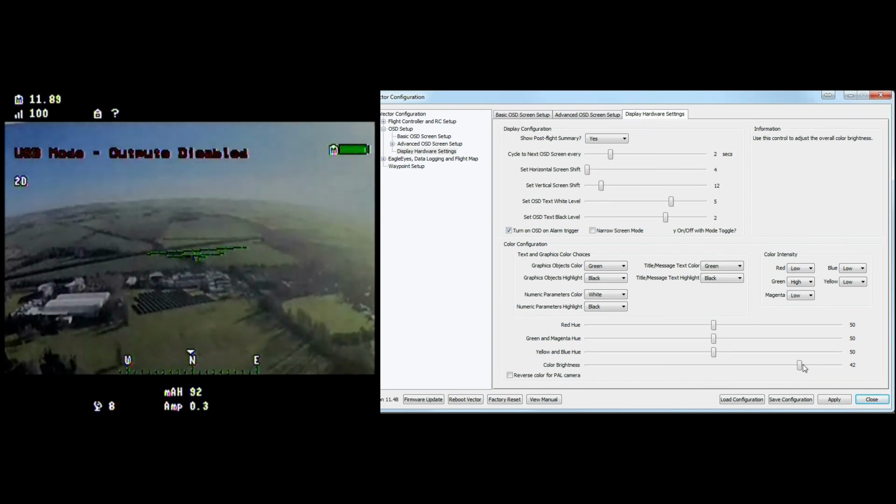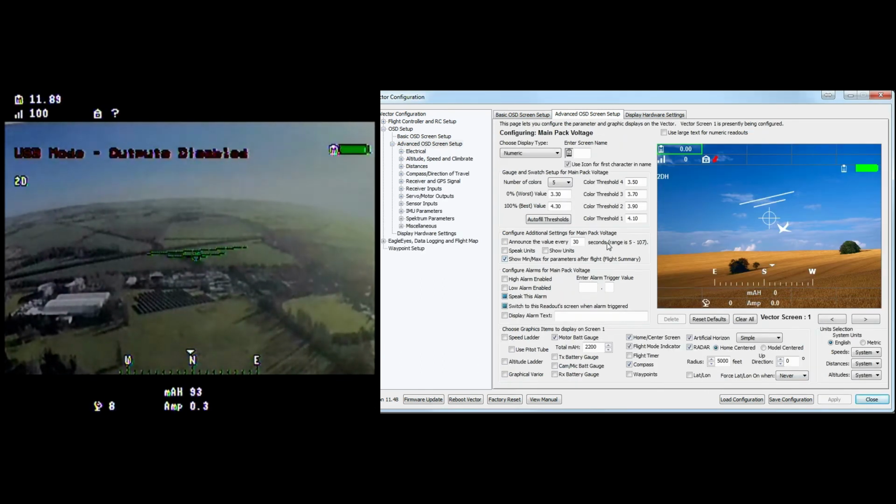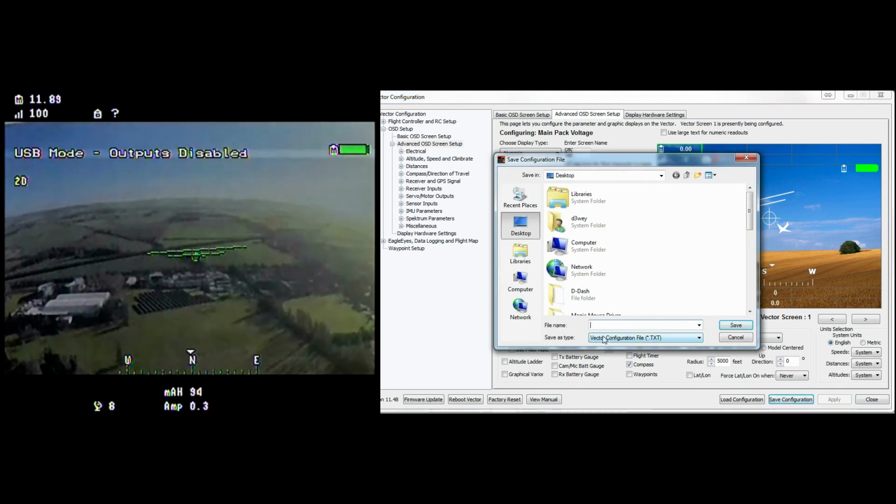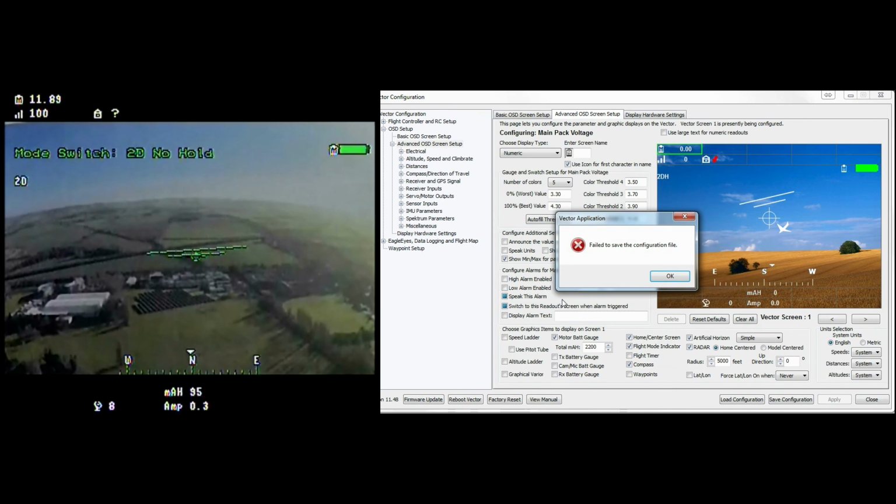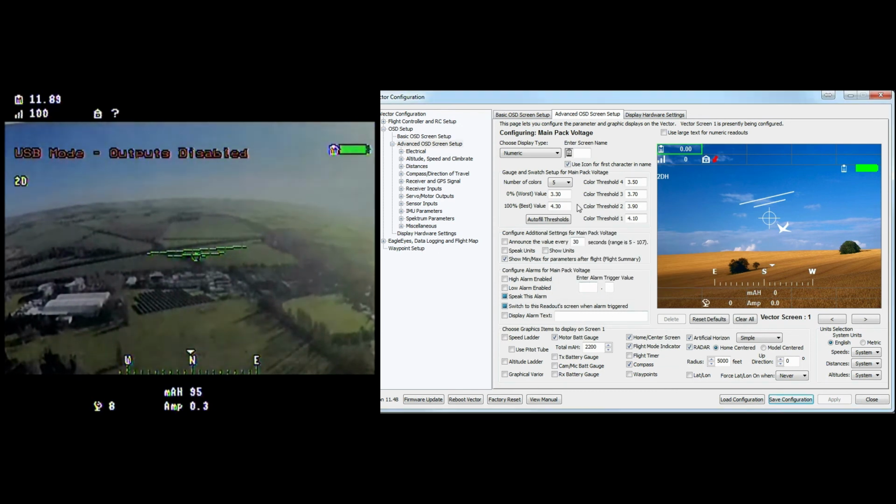Now the one thing that I haven't mentioned, of course, are the buttons all the way on the bottom of the screen here. If you're happy with your setup and you've got all of your attributes, your OSD is all fine, you're happy with your alarms, obviously you don't want to get to a stage where you lose all of this if you have a major problem, and all you need to do there is click on the save configuration, and it'll ask you to save it as a text file. And what that does is it just saves all of those parameters as a text file, and then if you did a reboot, a firmware update, or a factory reset, you can then reload those settings and it will bring in all of those parameters for you.